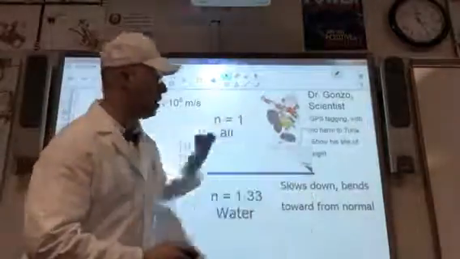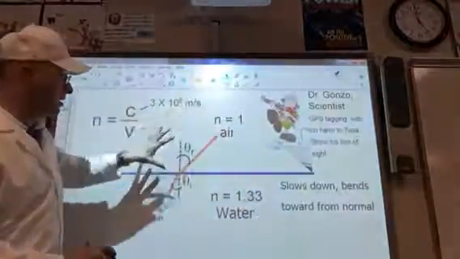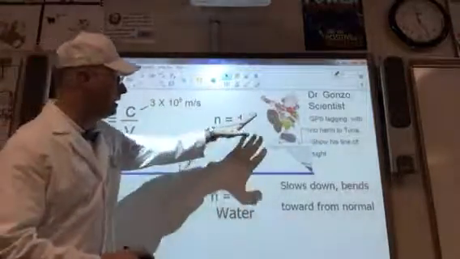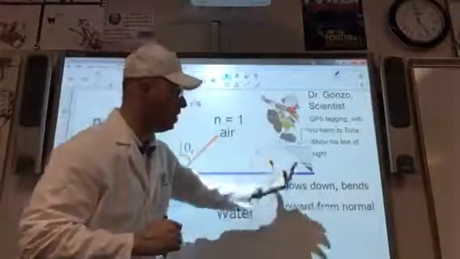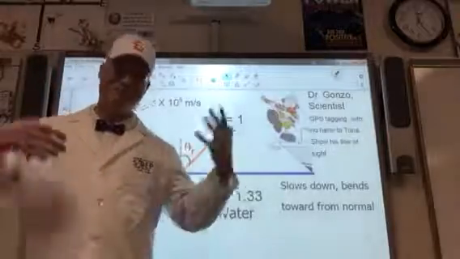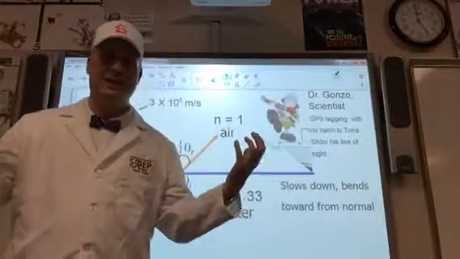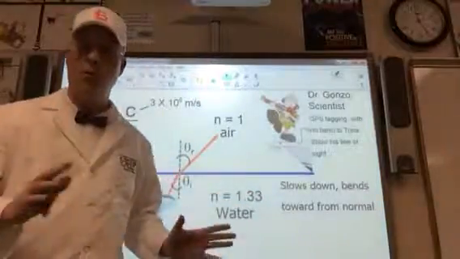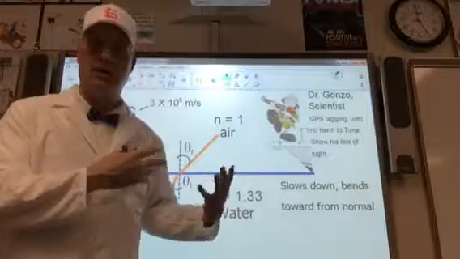Whereas if it's the other way around, where Charlie's looking at Gonzo and the light's bouncing off of Gonzo into the water, the light goes the reverse way, which I have drawn here, and therefore it's going to slow down. If it's going to slow down, it's going to bend toward normal. So in this case, is Gonzo going to see Charlie? Well, we'll have to find out. What would it look like if Charlie and Gonzo saw each other?